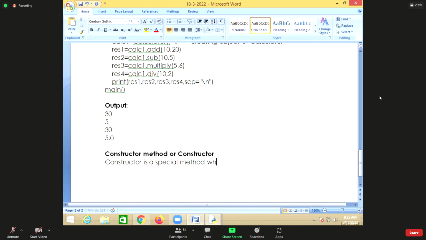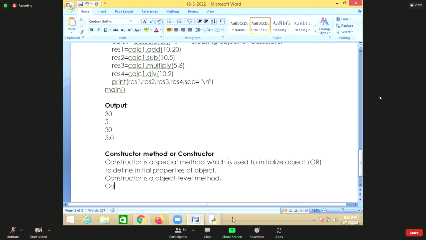Constructor is a special method which is used to initialize an object, or to define initial properties of an object. And here the constructor is an object level method.